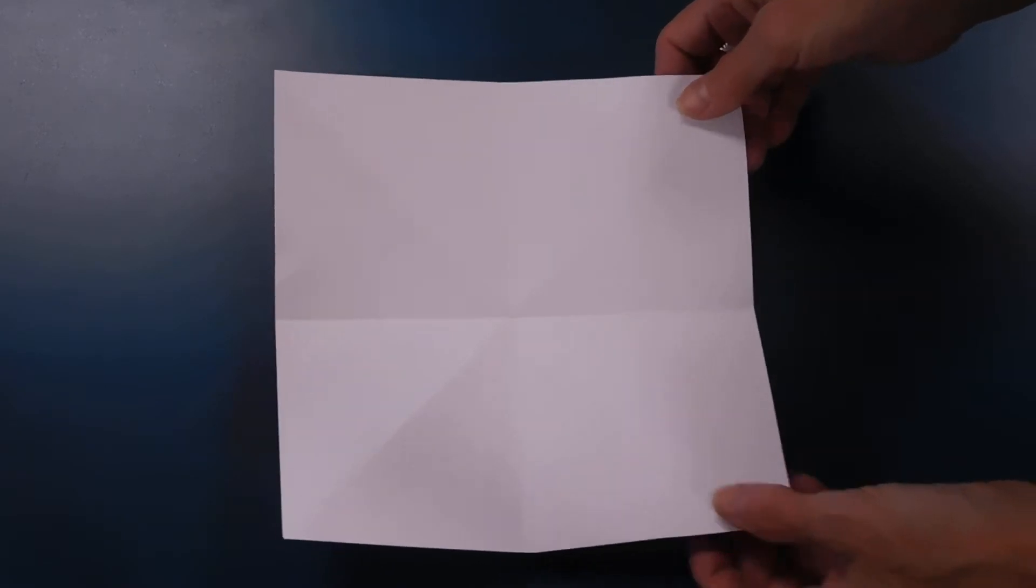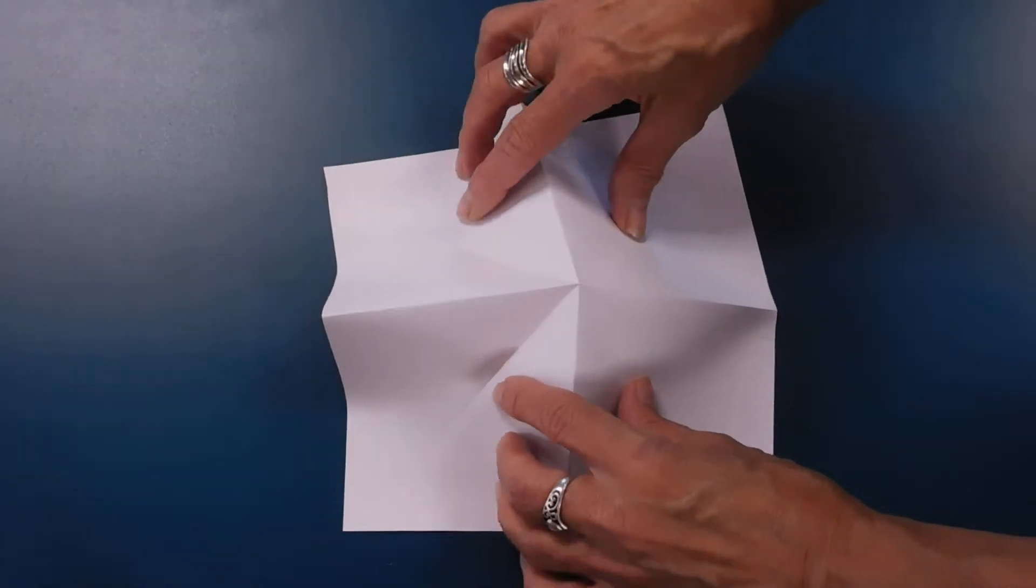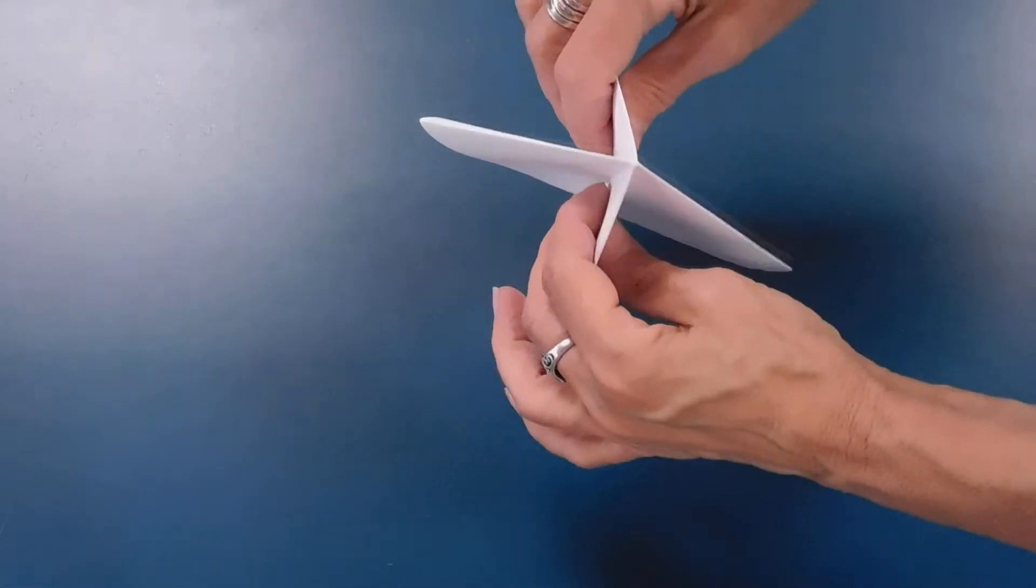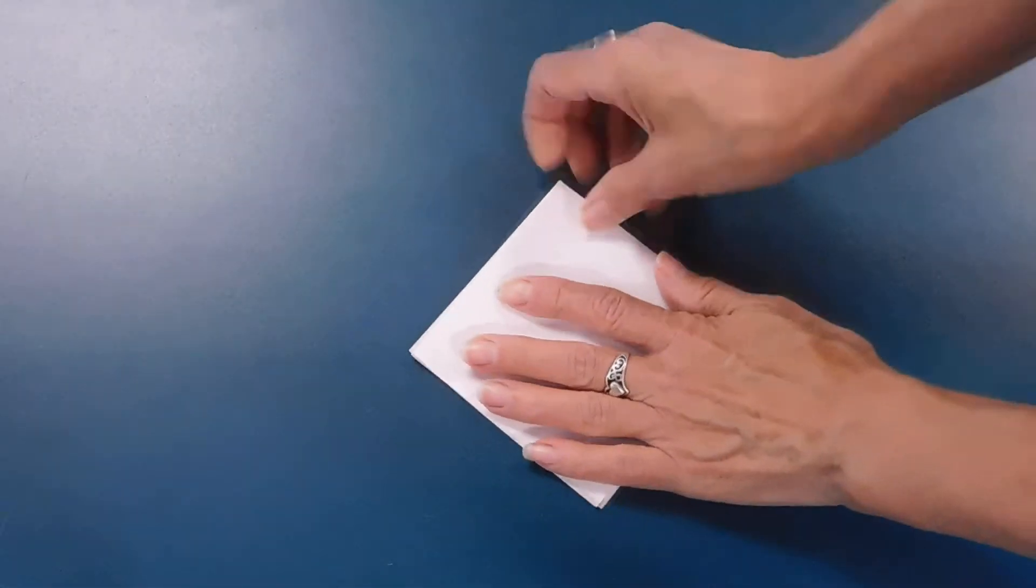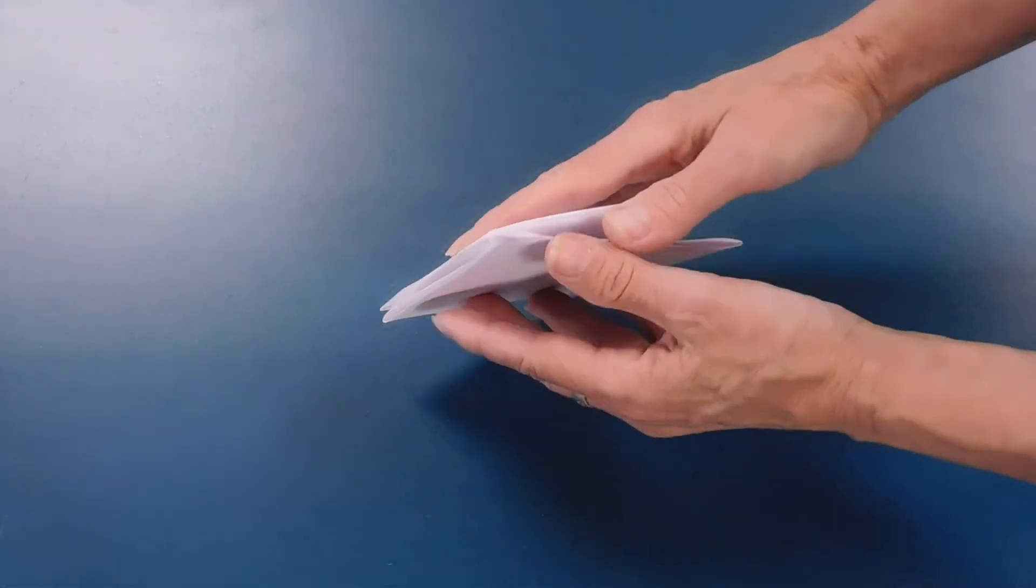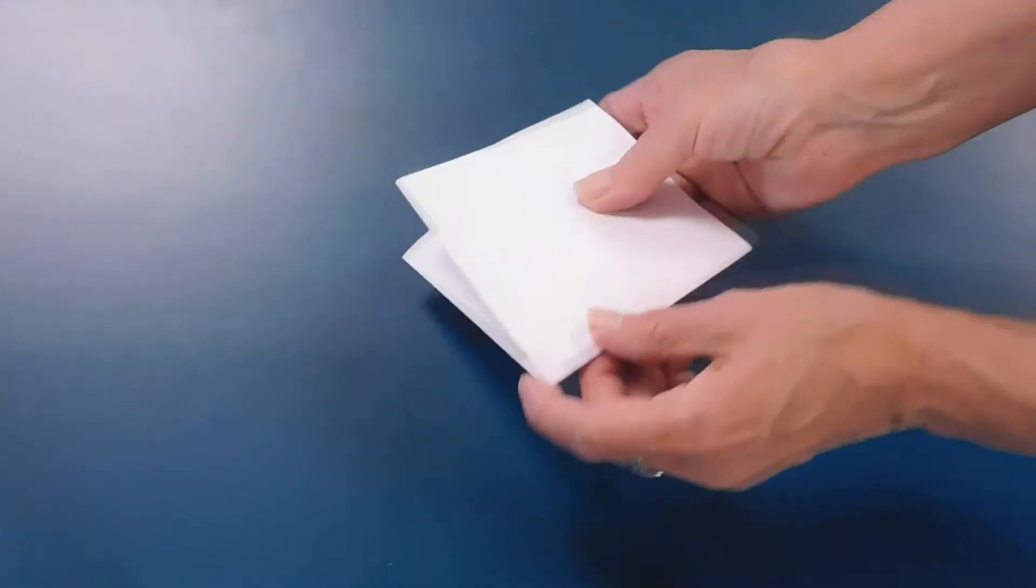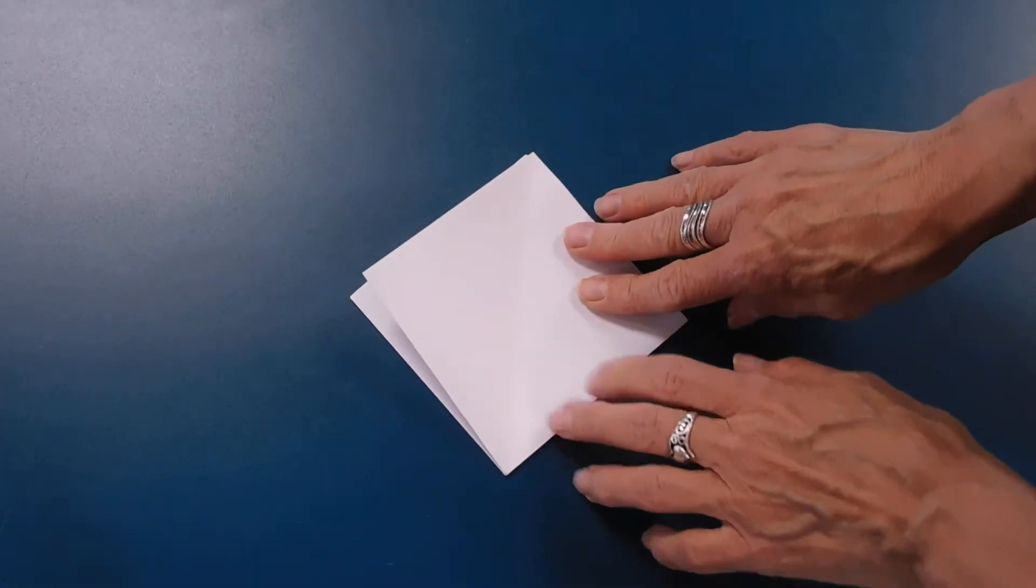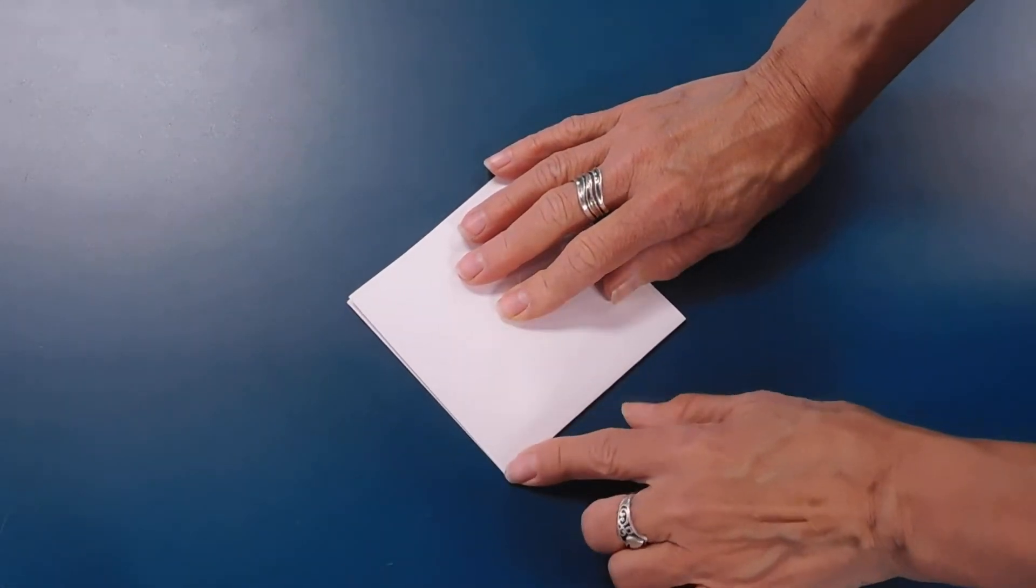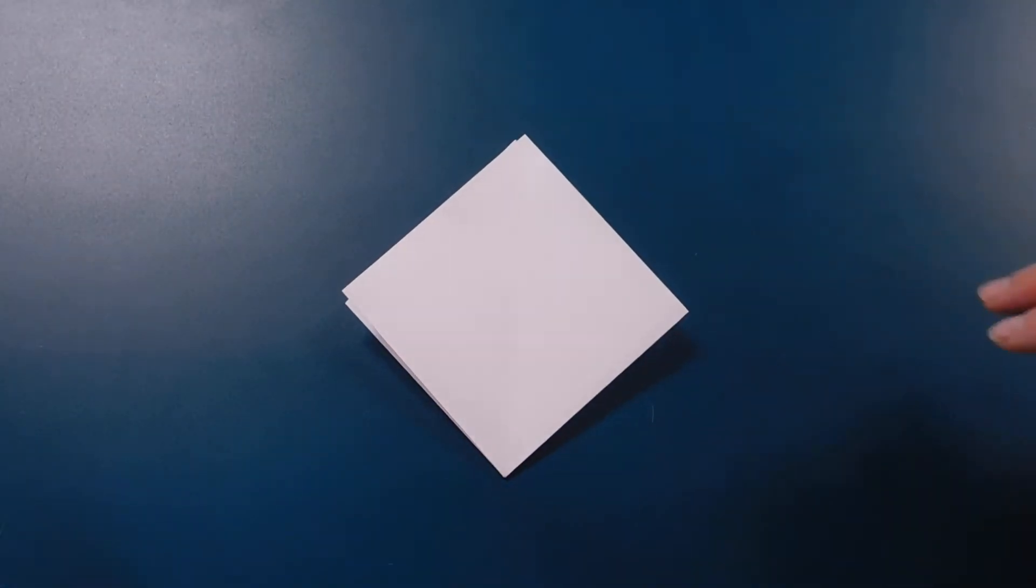So now we are going to turn that over one more time. We're going to squeeze it in so that all the points on the bottom come together. And then we're just going to lay that down. And so you've got the upper part, which has multiple layers. You have the lower corner, which is just the one corner. And you're going to put that corner, that's just the one, all together on the bottom, facing you.